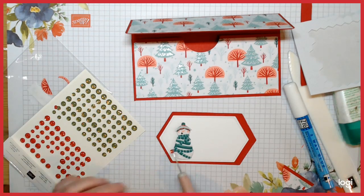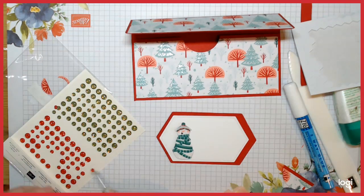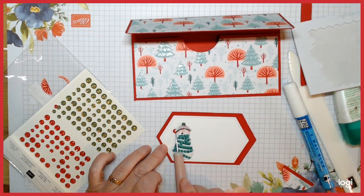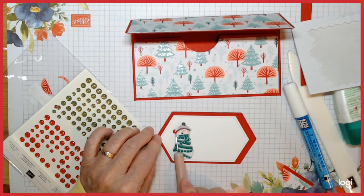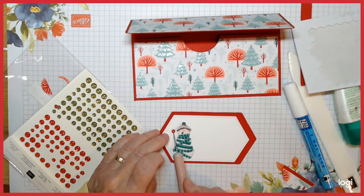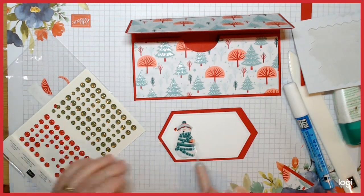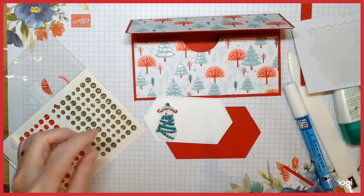So I'm wondering, would the small one be okay? Or would it need a bigger one? What do you think? I'm going to try the big one, see what it looks like. I think that's cool. Do you? I think I might go back to the small one. So pop that under there, one there, and one at the other side. And then we're going to trim those so they fit better.